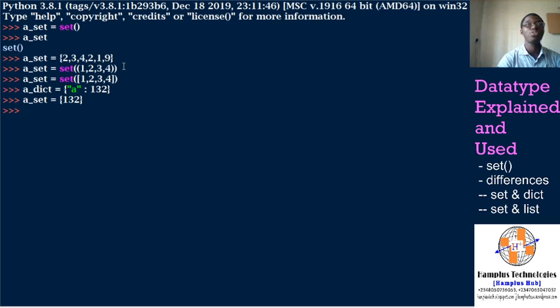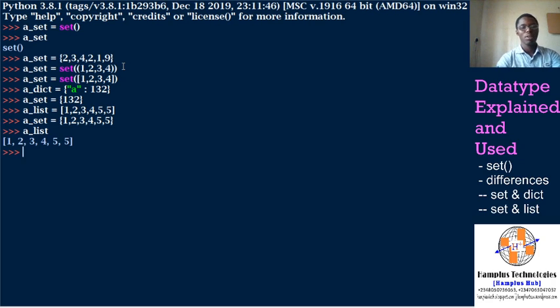You should also know that you can use the keyword dict to get a dictionary, or use set to get a set. Now, what's the difference between a set and a list? We have this as our list. This same value, when we declare it as a set, a underscore set, we have it with the curly braces: one, two, three, four, five, five. Same values as a list and as a set. But when we look at the return value, not the input, look at a underscore list, you have the values. Or you look at a underscore set, you have a difference.